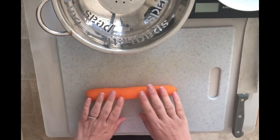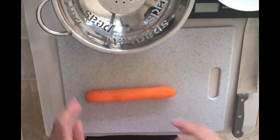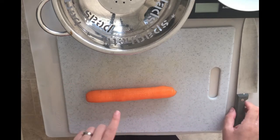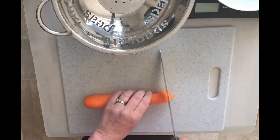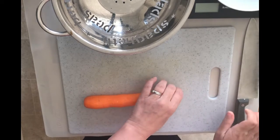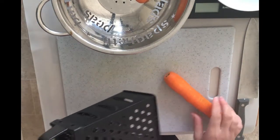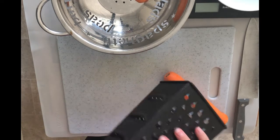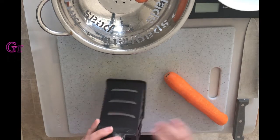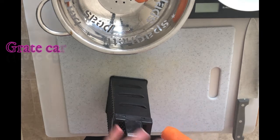So I've re-washed the carrot and I've patted it dry with a paper towel. The peelings I've put into the food bin, and I'm going to grate the carrot. So I'm going to just chop off one end of the carrot with my chef's knife, and that can go into my food waste. I've got my grater here, and I'm going to grate using the rough side of the grater, this one here. So I'm just going to keep this end on because I'm going to grate, I need to use this to hold it.